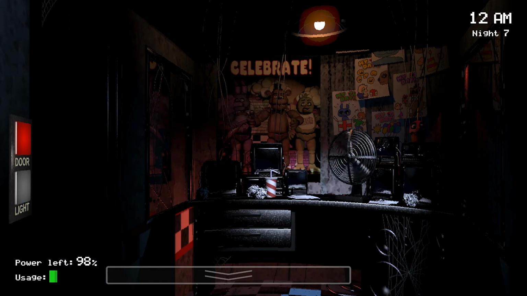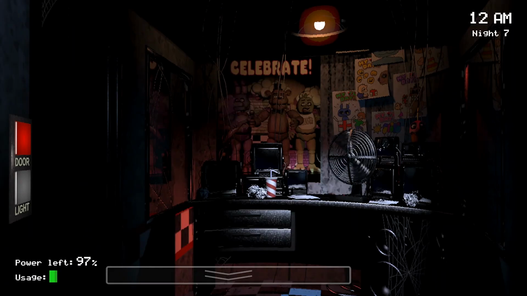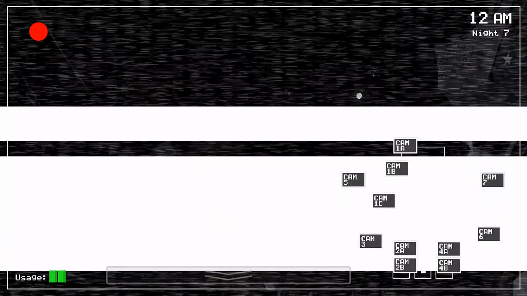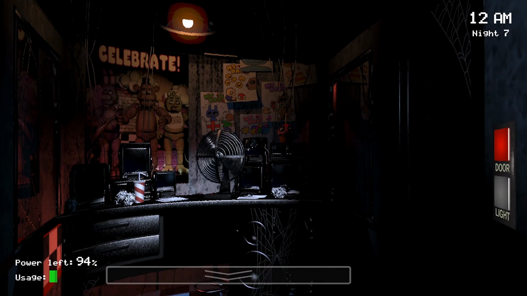Basically, what I'm doing is I'm using a camera. I'm using Cam 4B to be able to keep Freddy in place. While I do that, I use the light to check for Bonnie, and when Chica is there, it overlays her over Freddy. So when she moves to the door, I don't have to check the light. I can just shut the door on her.